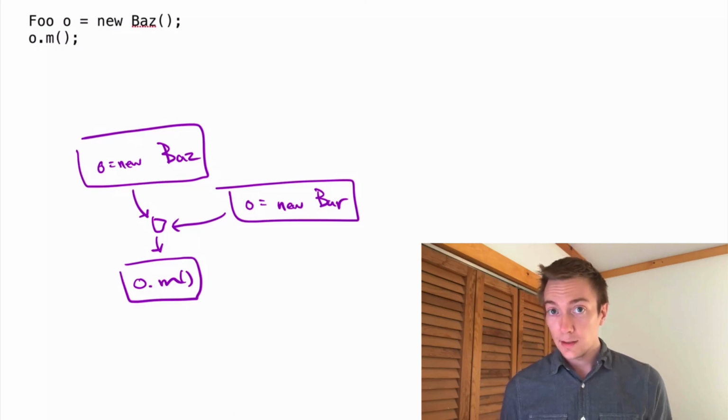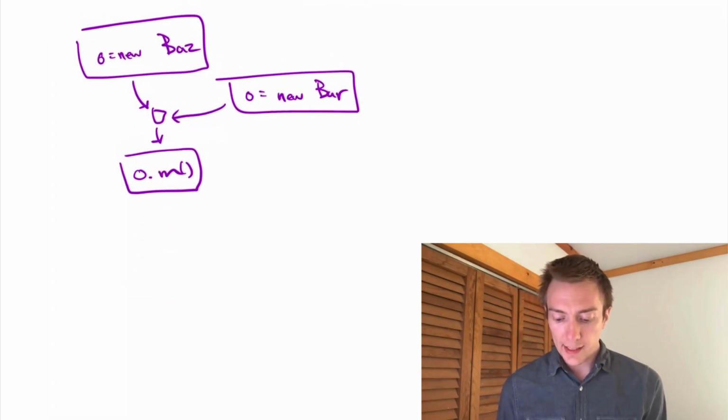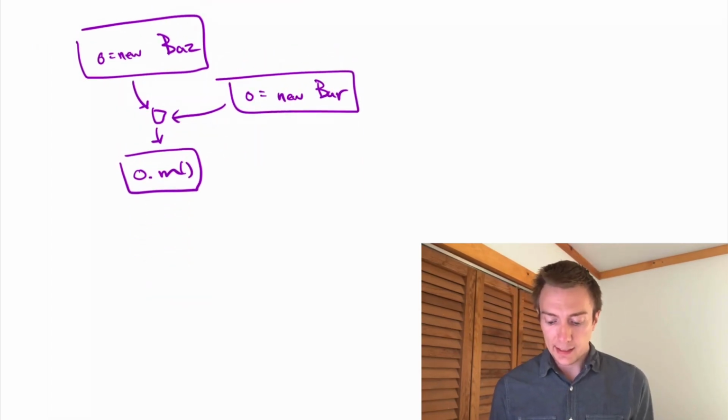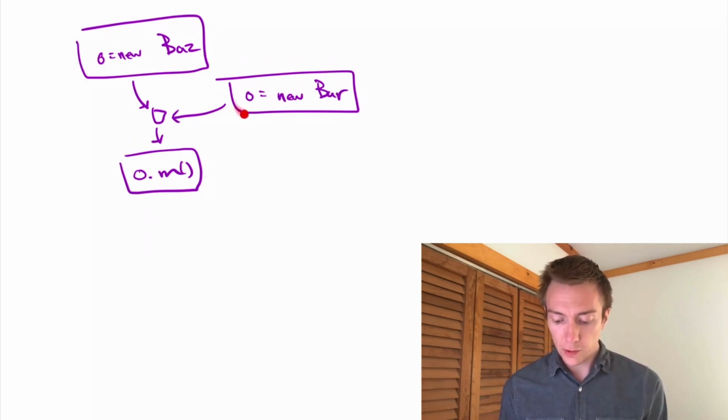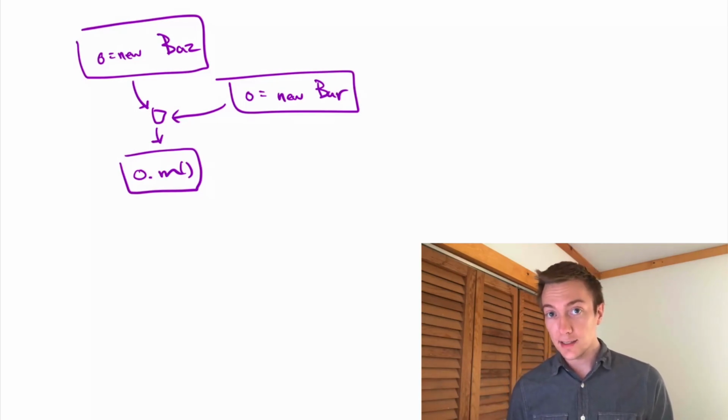In general, you're not always so lucky. You don't always have method calls right after initializations. So you need to do something more like a data flow analysis. That is, you need to do a global optimization that looks at the control flow graph of the program and propagates information about the runtime types of values through the CFG so you can deduce information at call sites.